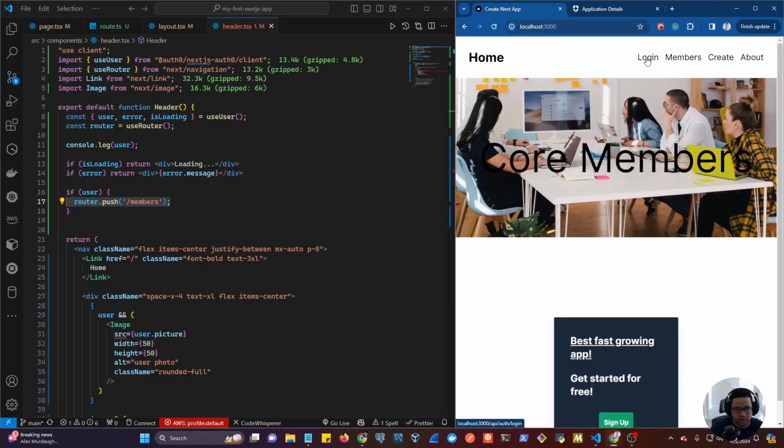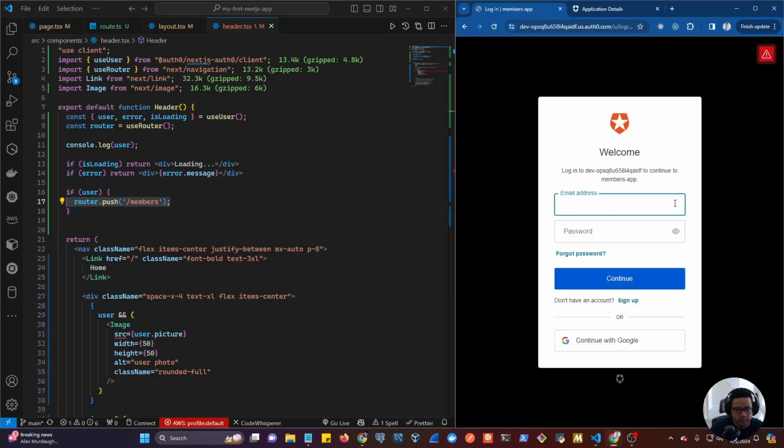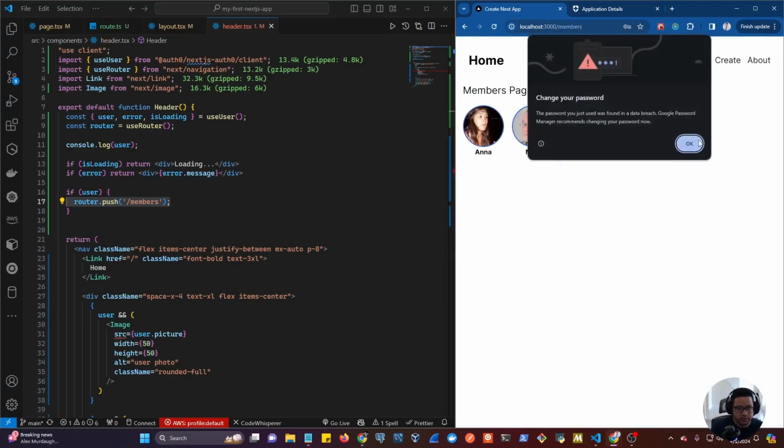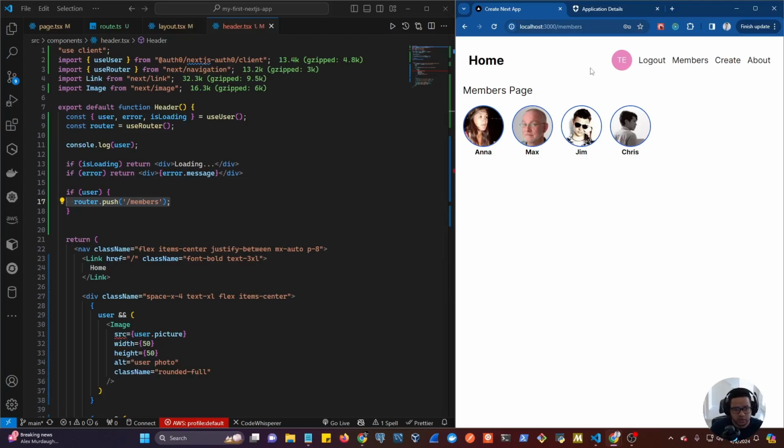You can either click login, you get redirected to the Auth0 UI to log into the tenant, and then you can enter your password, and then you get redirected back to your application, and you get redirected to another page because you successfully signed up to the app.